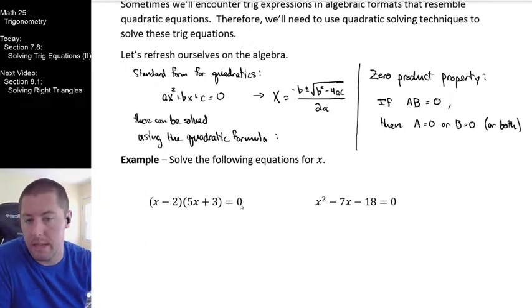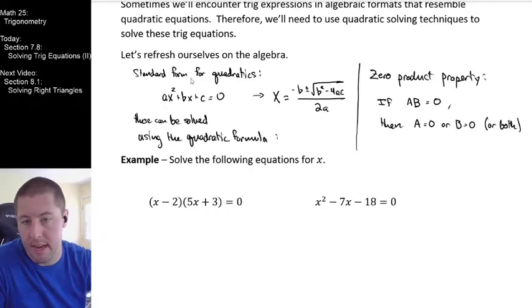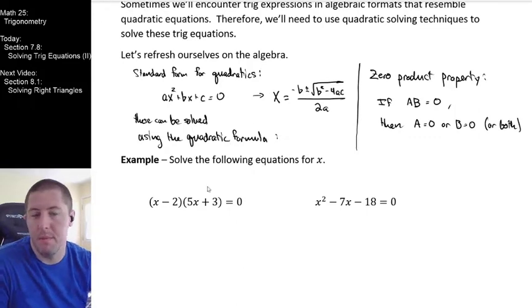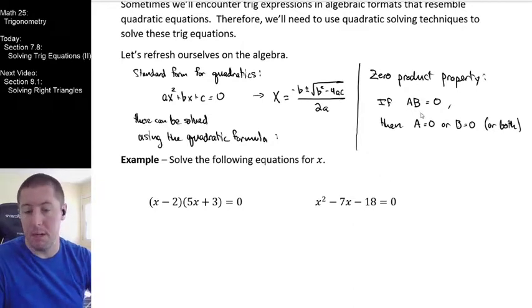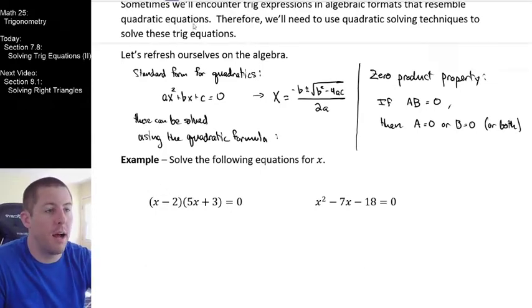And that's exactly what I see right here. So in our first algebra example, I could FOIL this out. I could multiply this out and get into a quadratic in standard form. But that seems like some work to me, and then I'd have to go use my quadratic formula. Instead, since this is already in factored form, I think it's going to be much, much simpler for us to use the zero product property to solve this equation, because I do have what I would think of as this being my A term and this being my B term, according to my zero product property.